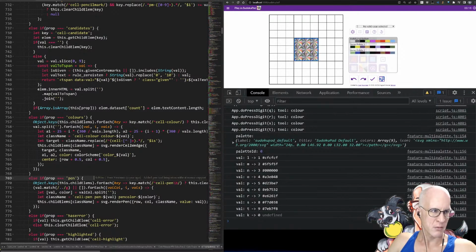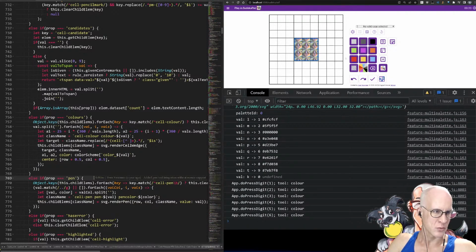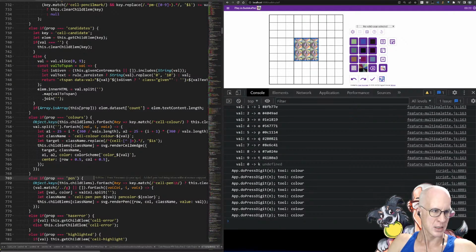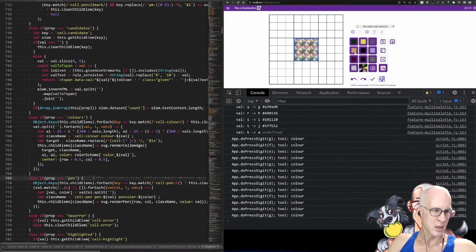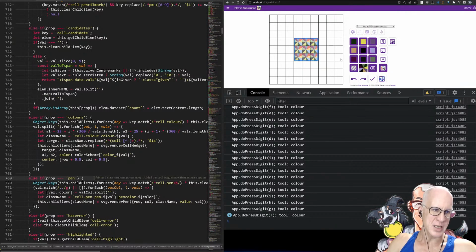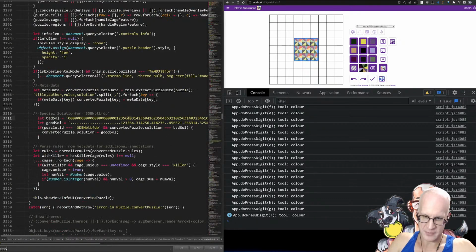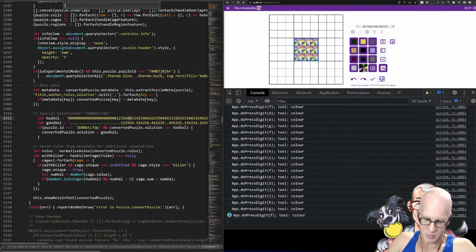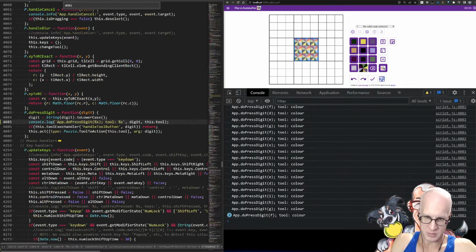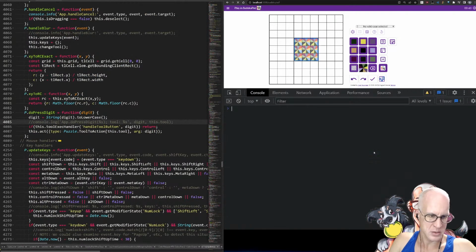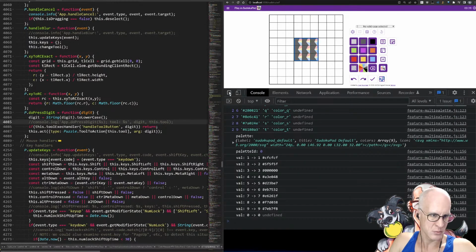Now, the problem is, to remove them, I have to go to each particular palette. So obviously, it's not actually useful for putting that many colors into a cell. But I don't think that's how people want to use it anyways. It's useful for having more palettes, more colors available to use. And it can do that like this. And it's actually not too intrusive into the existing code base.